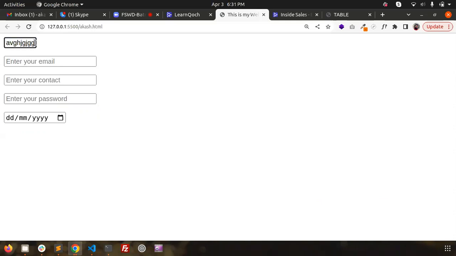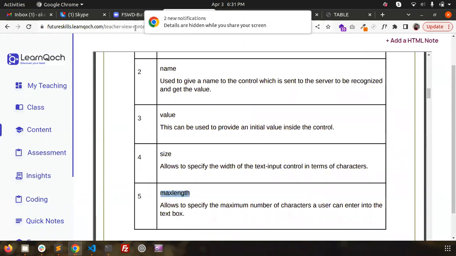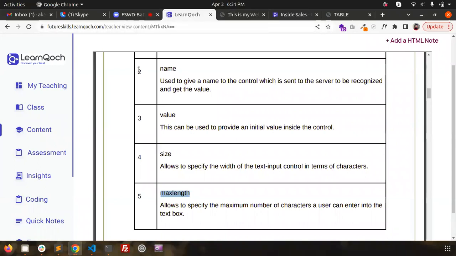After that, you can't see because there is some limitation of the width. So size is all about the width of the input text control, and max length is related to the maximum number of characters a user can input. That's it. Anything else? Any doubt?